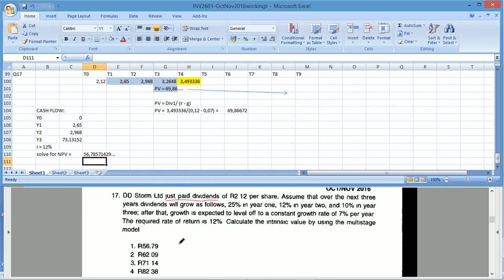I must compliment UNISA in terms of the INV modules. They are very good in terms of questions and answers. They've almost never had any problems with their past papers. There have been one or two slight queries, but nothing major compared to other modules like the finance modules, which are problematic most of the time. So the INV modules are very well managed. I always give compliments to UNISA for managing this particular module very well.